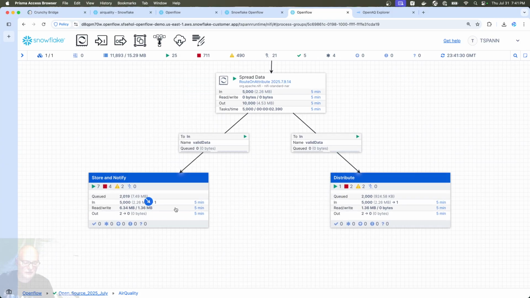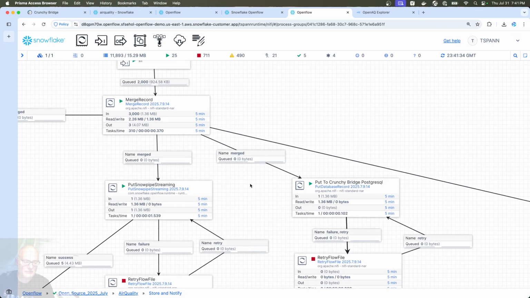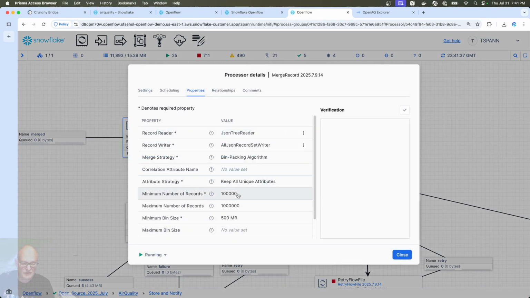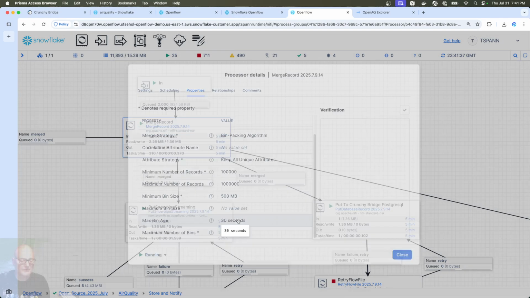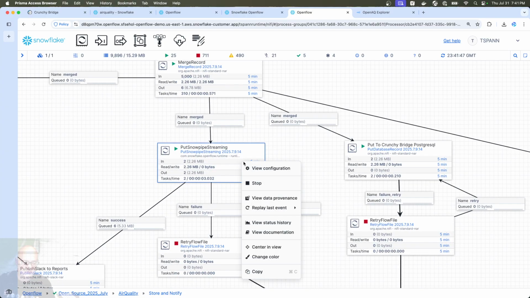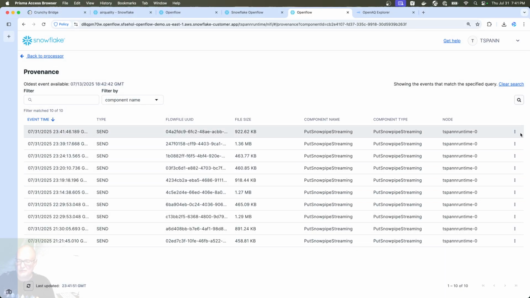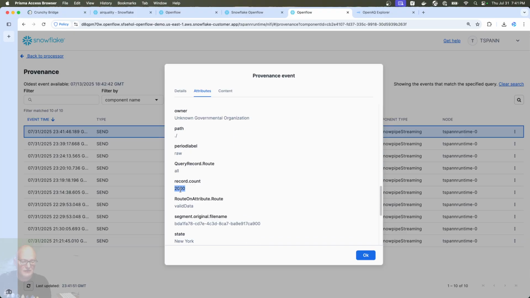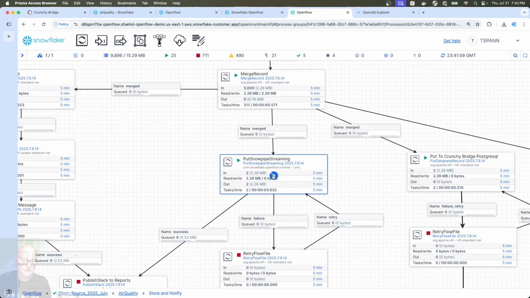Let's quickly go to our store, and it is getting merged now. So 2,000 records, and we keep it for up to 30. Maybe that should be less. I can play around with that again, or make that configurable. As you can see, that went through. We can quickly see that we pushed through a lot of records here. There's that 2,000. We pushed that to Snowpipe into our table, and through JDBC to Crunchy Bridge Postgres.